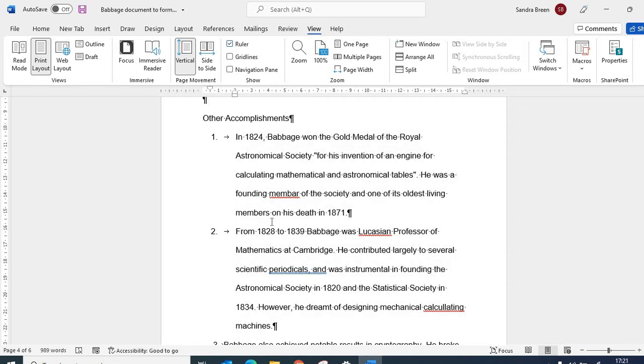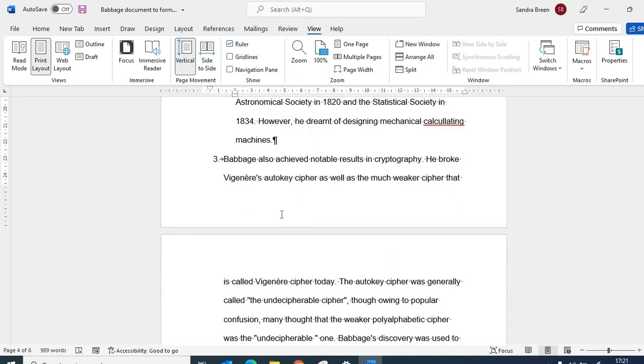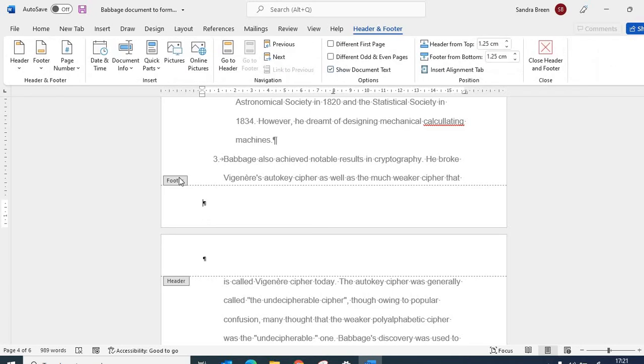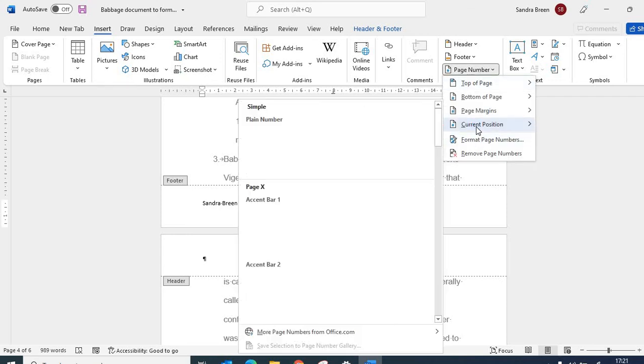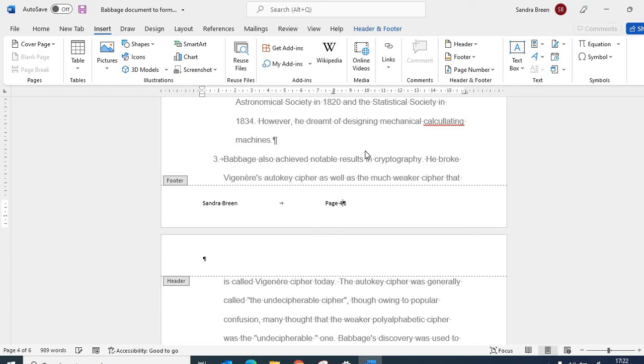Headers and footers. To put a header or a footer in your document so it appears on every page of the document, you can double click on the bottom part and it highlights the header and the footer. You can also click on Insert Header Footer and it will let you change it. So if you put in your name at the bottom, if you tab across, it will go to the middle. And then if you want to put the page number into the document, insert page number in the current position and select plain number.